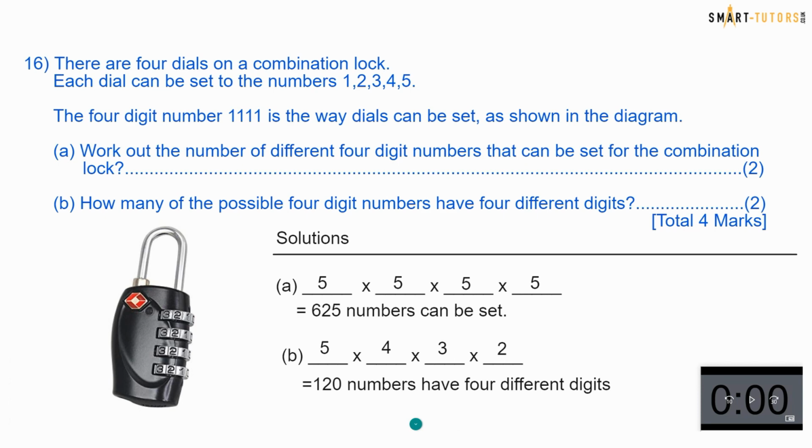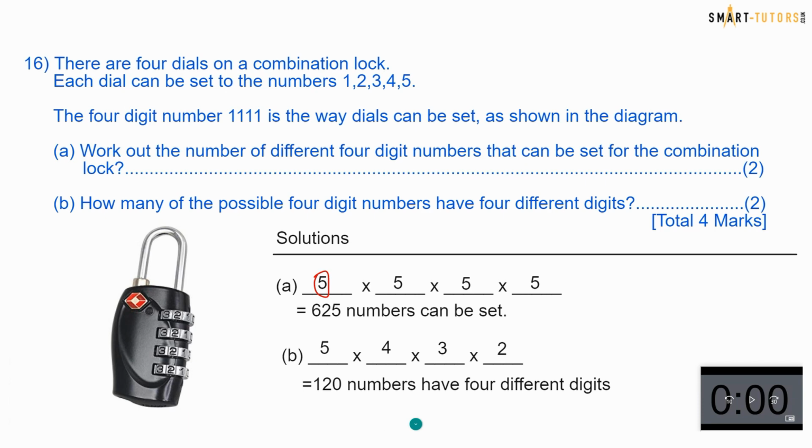So how to do this question is, you need to have a 4-digit number. So you have 5 numbers to set. It can be 1, 2, 3, 4, 5. So 5 different combinations for the first digit. The second number can be all 5 again, so the same number can be repeated. If you take digit 2, the digit 2 can happen in the second place. So all 5 combinations are going to repeat 4 times. So basically it's 5 to the power 4.